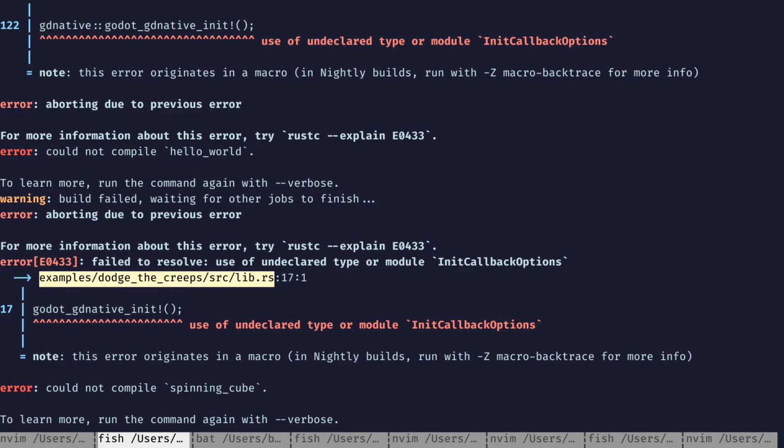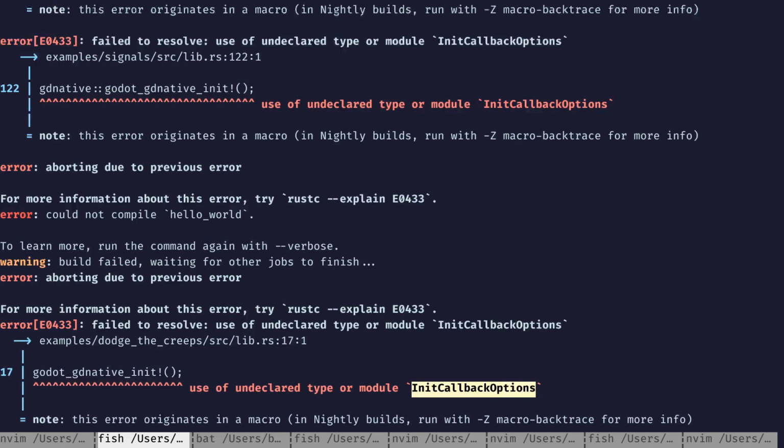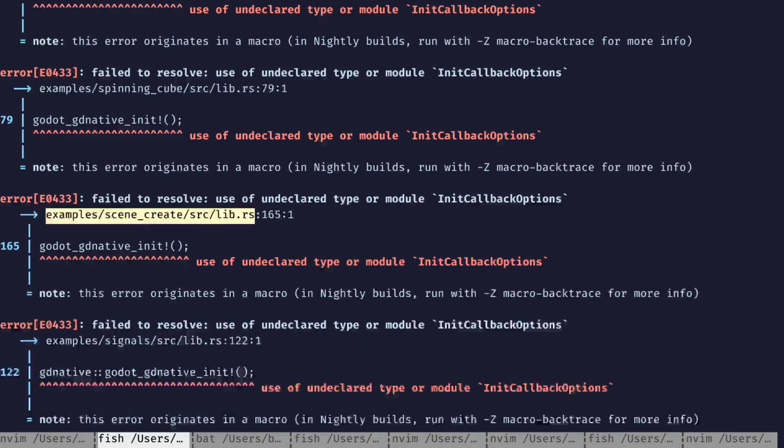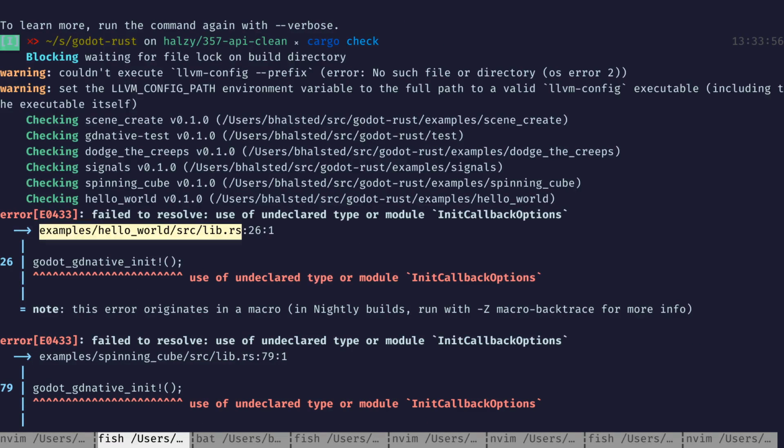Oh, it didn't pull that in. Okay, that's a good one. Examples, good, good. All right, so Hello World didn't actually use that. Why would those have to know where that is? Line 26.